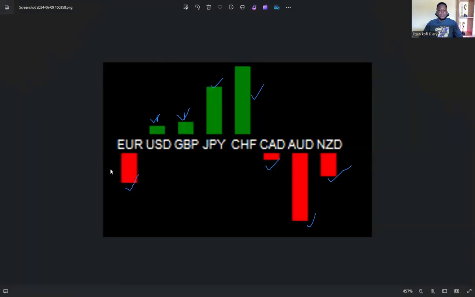Now, first of all, when it comes to currency strength meters like this, you are always supposed to look at pairing the stronger ones versus the weaker ones. That is the basic thing you're supposed to do. Pairing the stronger ones versus the weaker ones. And if that is the case, we're supposed to pair the stronger ones, which are JPY and CHF, with the weaker ones that we see.